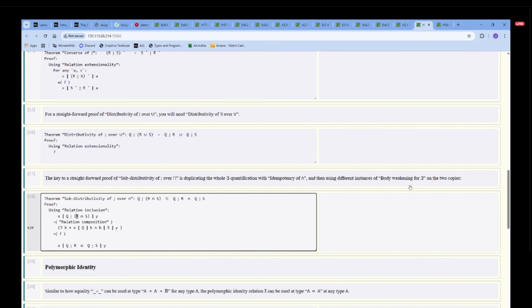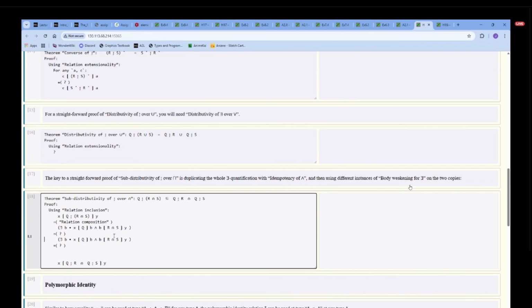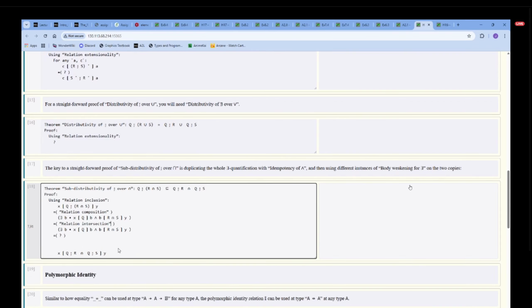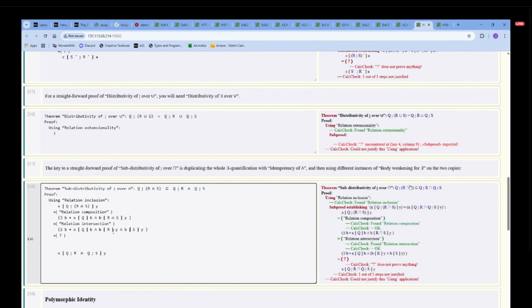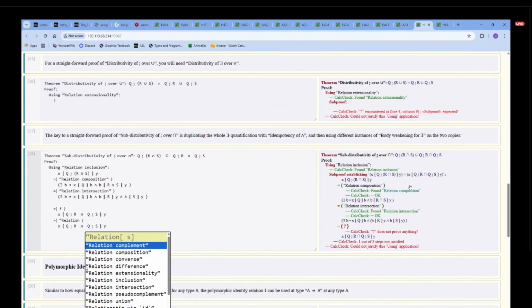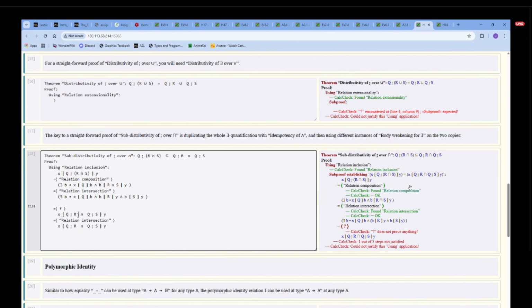That should be q. This should be r intersect s. And then we do relation intersection. Very cool. It's going to give me a using error because I'm not using implication right now, but that's okay. Relation intersection.